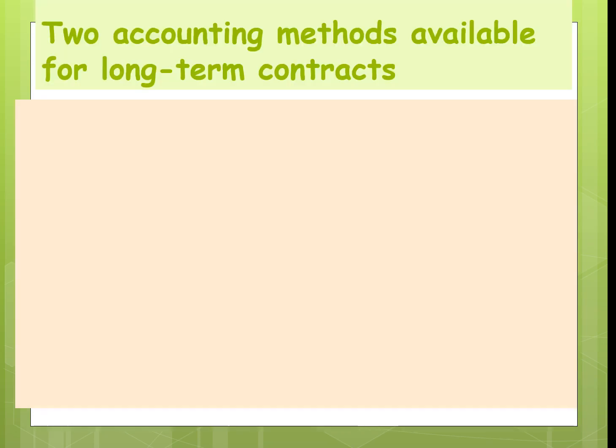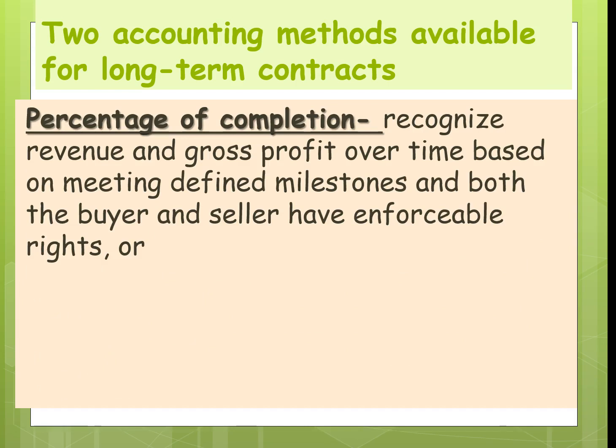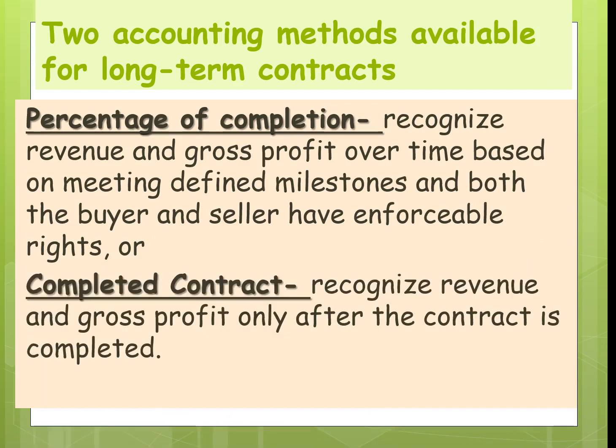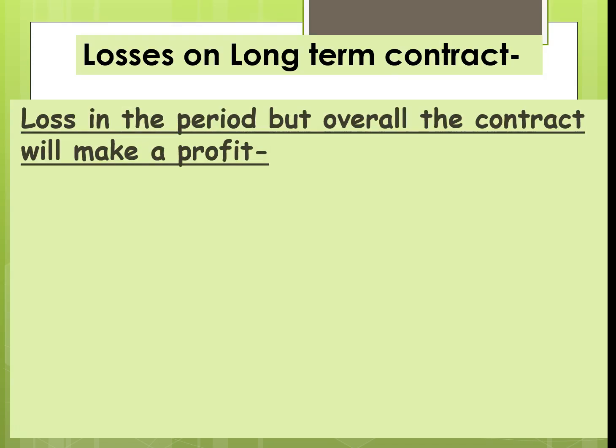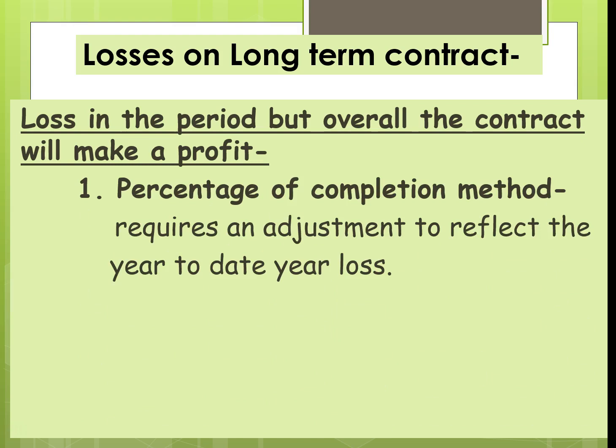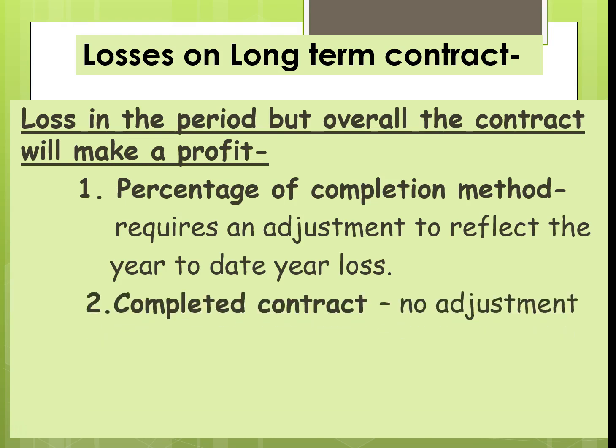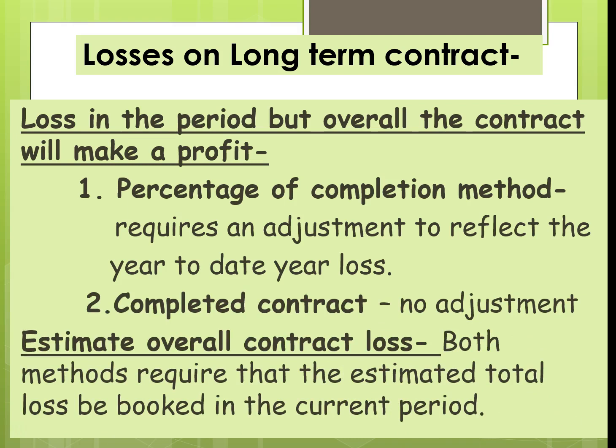Now again, we have two accounting methods available, percentage of completion and completed contract. Again, completed contract, you cannot recognize any revenue until the project is complete. That includes if there is an overall loss. So, loss in the period, again, we talked about that before in Part 2. You'd have to take care of it for percentage of completion. You would ignore it for completed contract if it is not an overall loss. If it's an overall loss, that's different. Under both methods, you have to record the loss in the period that it occurs. So now we're going to walk through a problem.